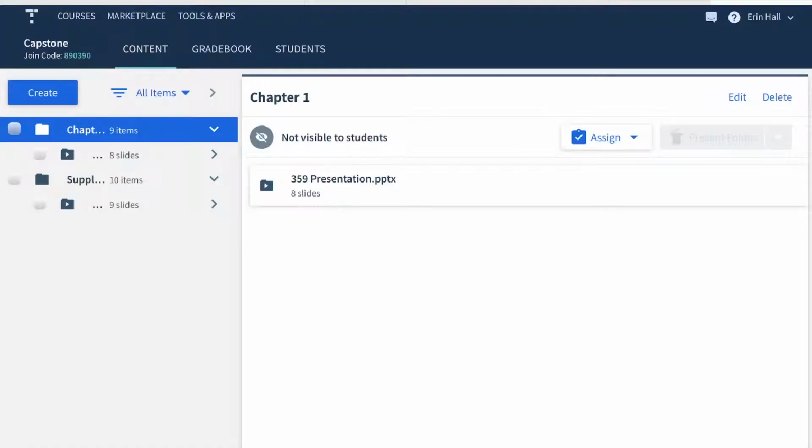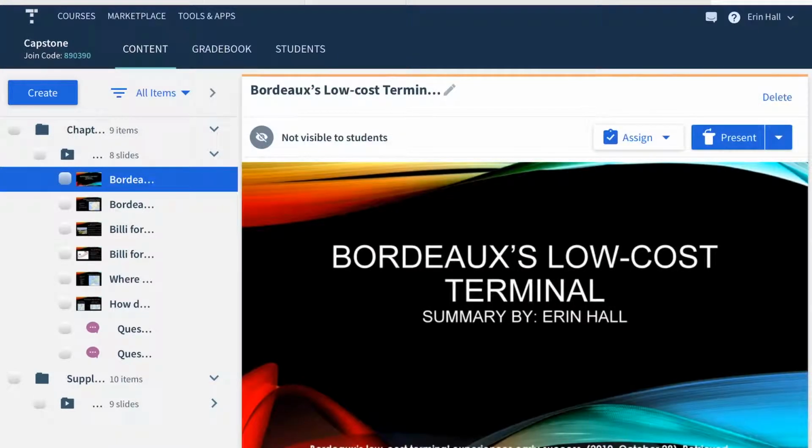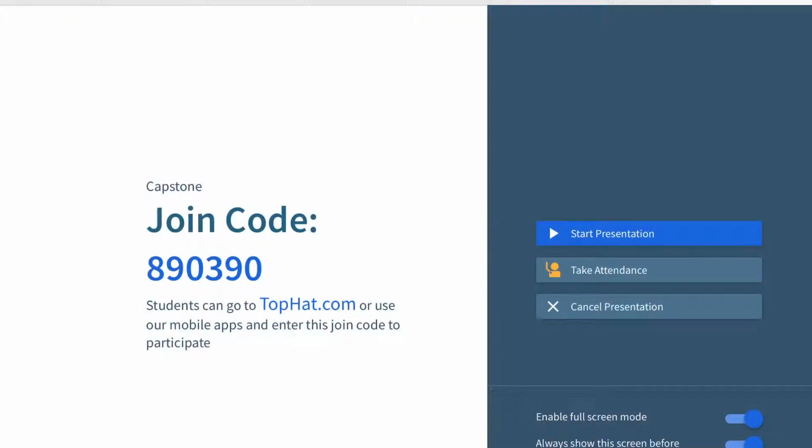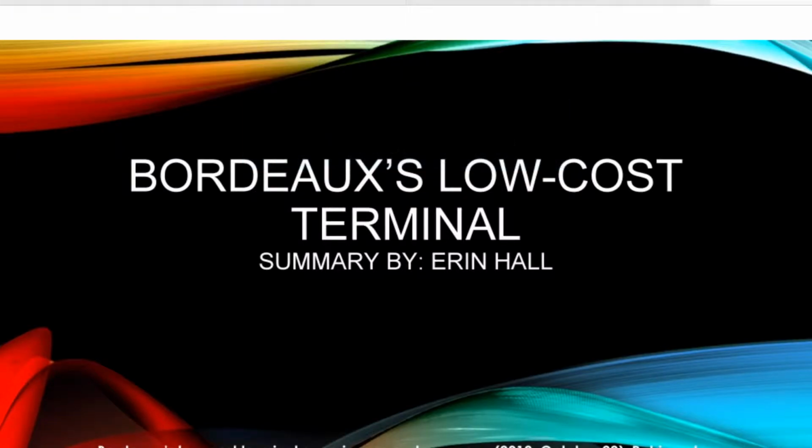And then we just want to quickly go through how presenting those slides works. So what you want to do is click on those uploaded slides, and then go over to the right-hand side of the screen. You're going to see this big Present button. You're going to click on it. Again, your join code is going to pop up, and that is for those students that might be straggling behind, so they are able to join. And then you just want to start that presentation as a professor, and you're going to have all the control.